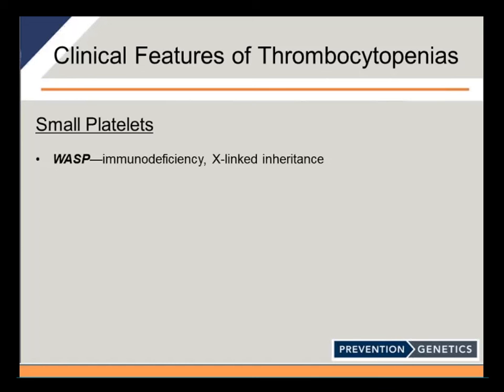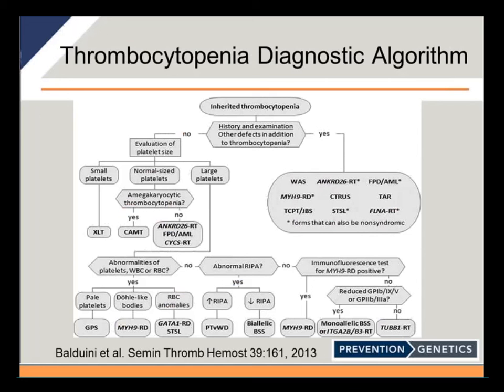It's a little bit of a complicated slide, and it's an algorithm that's typically used for diagnosing thrombocytopenias. But the important thing that I want to point out in this slide is, if you look on the right-hand side, what this slide is really doing is saying, okay, is this a syndromic form of thrombocytopenia or is it a non-syndromic form of thrombocytopenia? So if it's syndromic, try and find out some of the other relevant features of the disorder so we can narrow it down to a particular gene. If it's non-syndromic and there's not really much known about it, well, then you might want to take a different route to testing. So you may want to test an entire panel versus a specific gene.